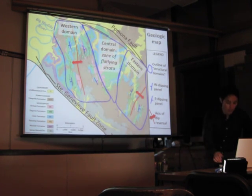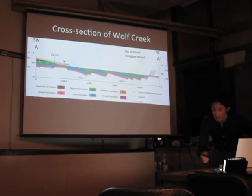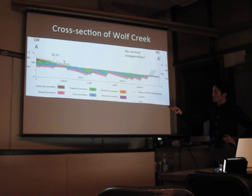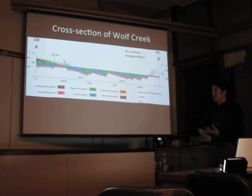How do you explain that? Let me take this to the cross-section. So here's the GG well — what I envision is we have tilted Kinkade, Degonia, and Chlor. The Chlor is typically 80 to 90 feet thick, but here in the core it's only 40 feet thick, and then we get directly into flat-lying Menard. The way I explain that is that we penetrated a normal fault, which explains both the dipping strata above and the thinning of the floor formation, and that we're penetrating a footwall block that doesn't have tilted beds at that location. The argument is a little circumstantial, but given the limited data, it's the best I can do.